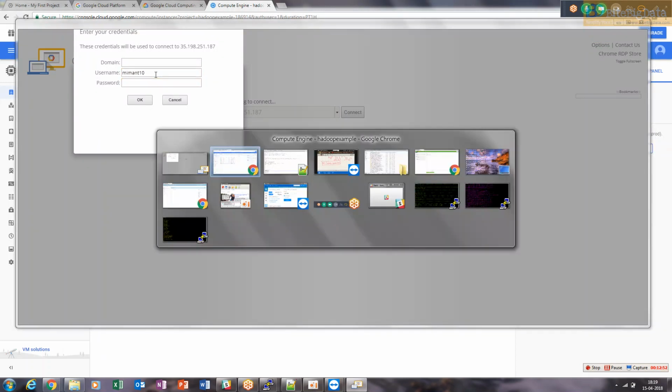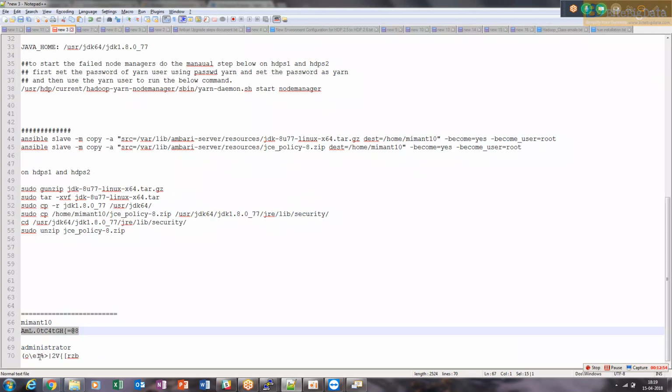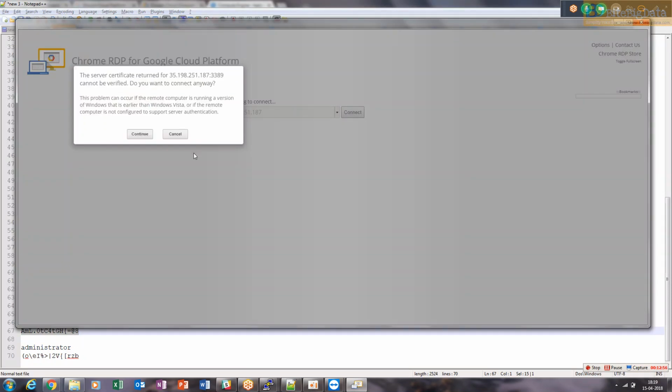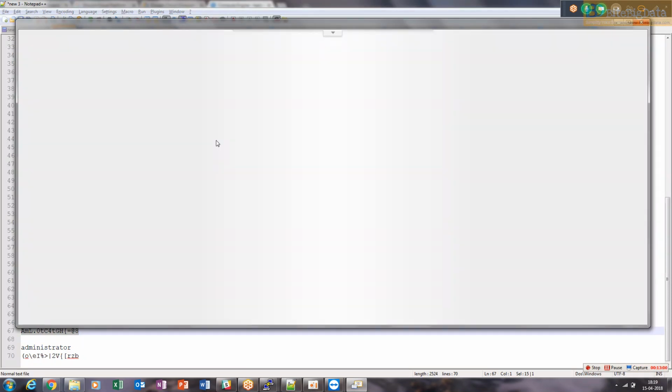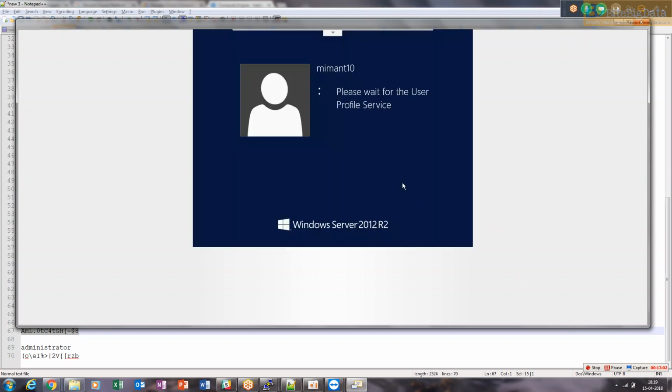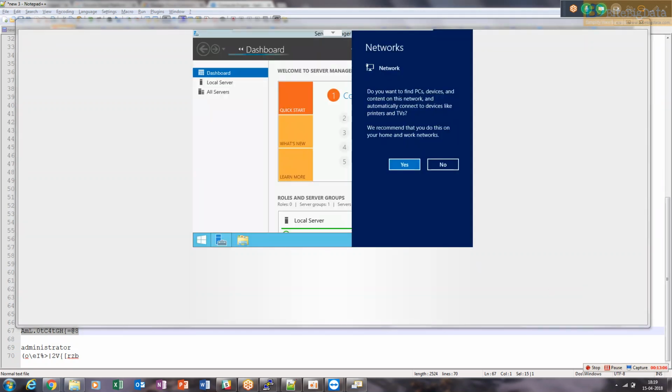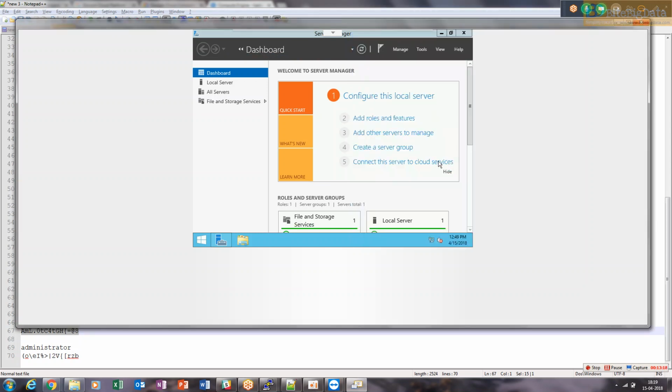Mimanth 10. So it will open this. Okay, it asks: do you want this PC to be discoverable and connect? We recommend yes, to home, and it's saying automatically connect to devices like printers and TV. Currently I'm saying no.